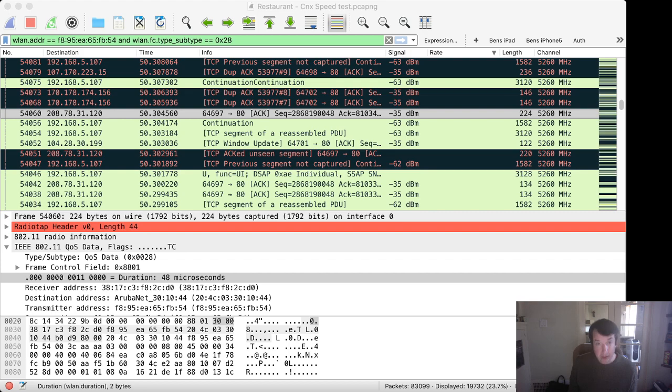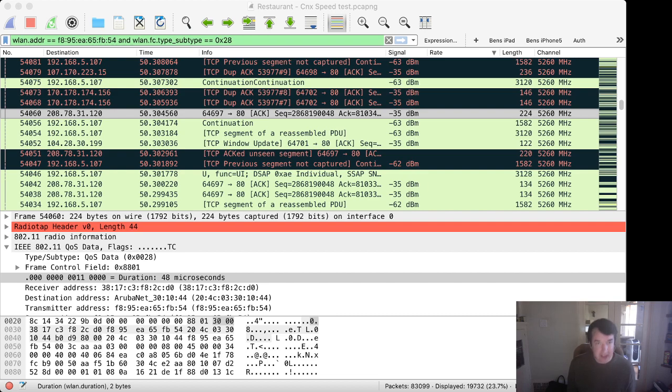The MPDU is going to include the MAC layer header plus the IP layer header plus whatever data plus the TCP header, UDP header, etc., right? Then there is what I'm calling just the physical layer header. I'm probably simplifying it a little bit. And what I'm saying is the physical layer header goes at a standard rate.